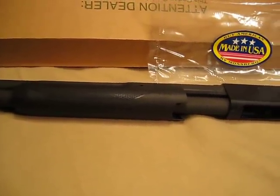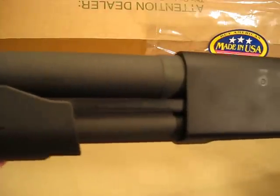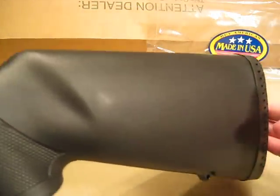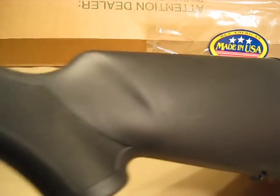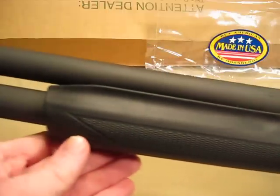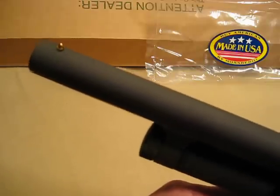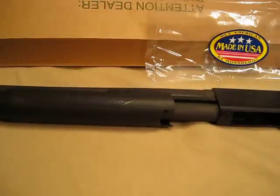This is a home defense gun, so I basically just have the basic gun. There's nothing really fancy about it — I haven't even cleaned it or anything, just took it out of the box. It's got the basic fiberglass stock. The overall length of this gun is 38 inches, and the barrel is 18 and a half inches. I'll show you the whole thing here.